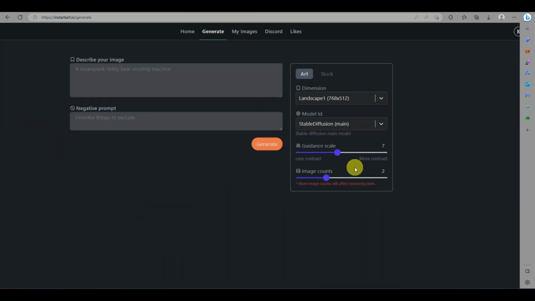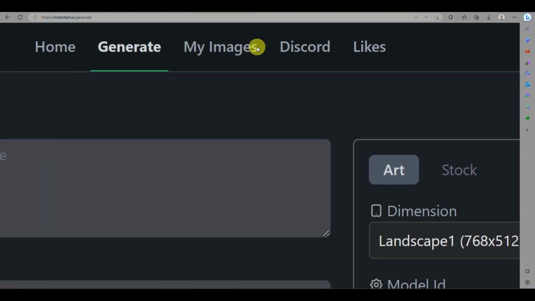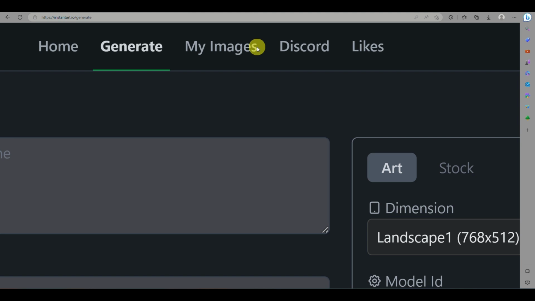So here under images, when you click on it, this is actually where you will be able to view your prompts once you already have an image that you've generated here on Instant Art. And another thing here is this will be your generation. So similar to your homepage, you'll be able to set how many columns you'd like to show as well.